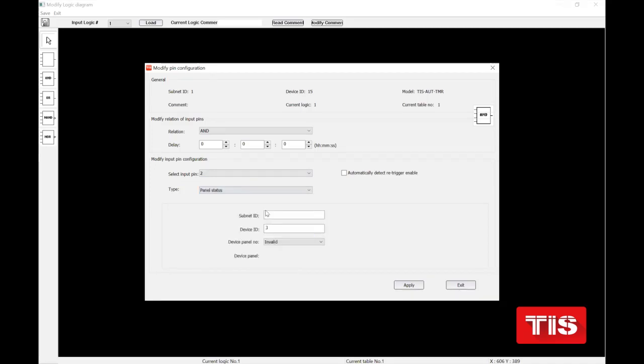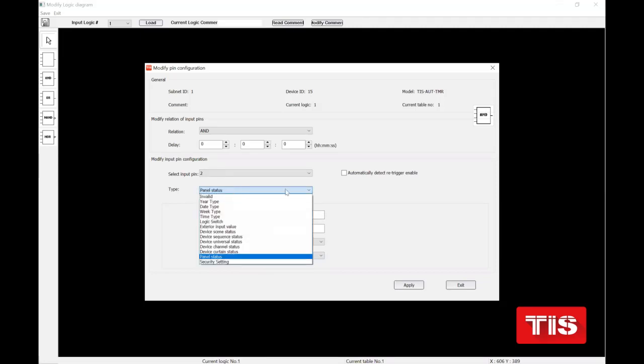Panel settings, for example, if I want to know whether the AC of my Luna panel is on, I can program here. Or for example, if the AC is on cool, I can program here. For example, one thing that you can do with automation timer, if it is winter and the device panel is on cool, change it to heat. It's very easy.